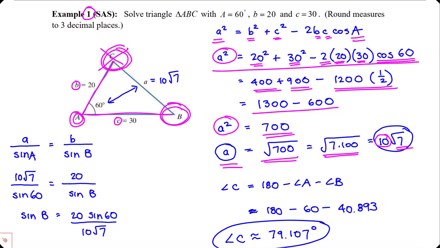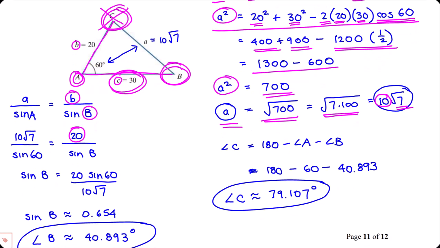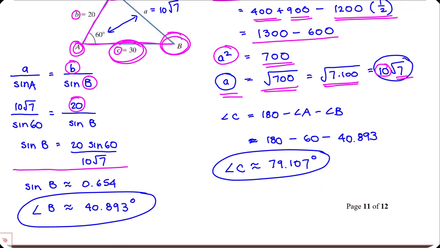The big angle opposite the big side might be acute, might be obtuse, but here's how we're going to get around this. Let's go for B. We know it's going to be the acute angle. We know side B. There's our law of sines, which we can use. We cross multiply and solve for sine of B. Here is the value for sine of B. Do inverse sine of that value, and we get this angle.